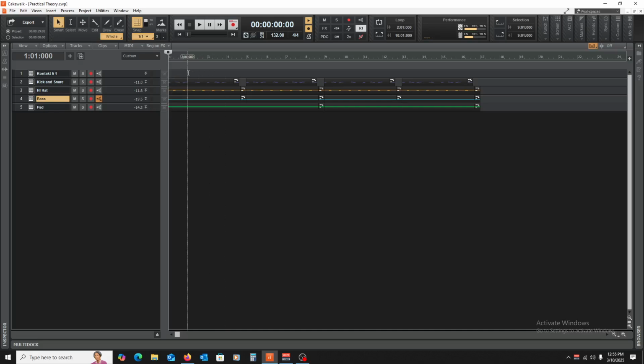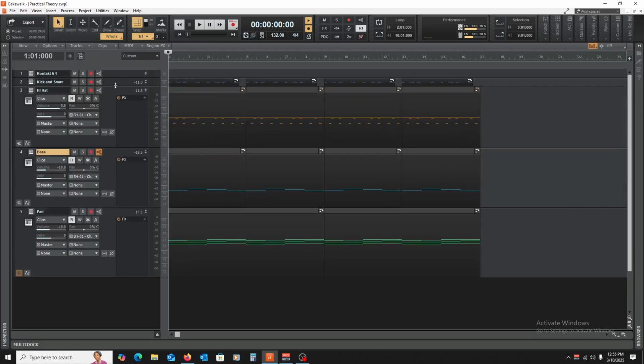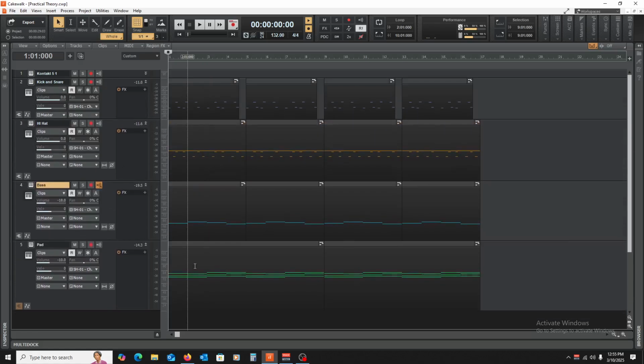Now, one thing that you can do when you're putting these songs together is work on things like arrangement. And arrangement is kind of like when things are happening and when they're not happening. So, for instance, maybe when the song is first starting, and this is kind of arbitrary, you can play with this as well, but we don't want the bass to happen right away. And maybe we don't even want this hi-hatty stuff happening right away. Maybe we just want this pad and this kick snare pattern.